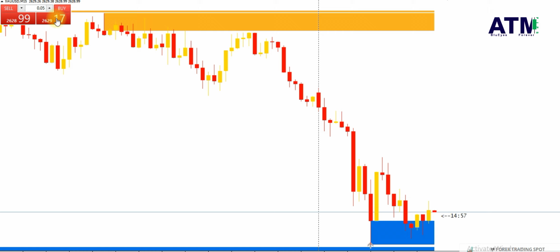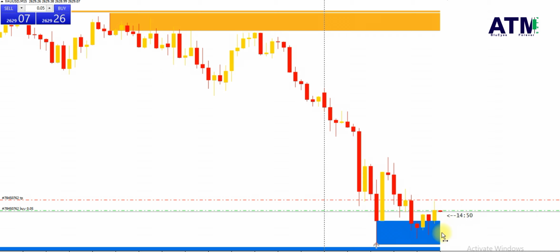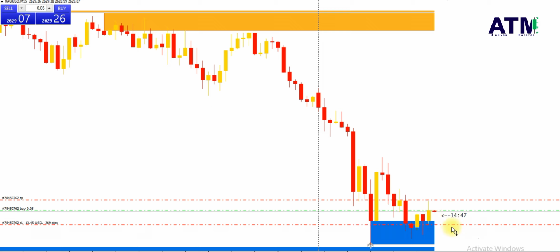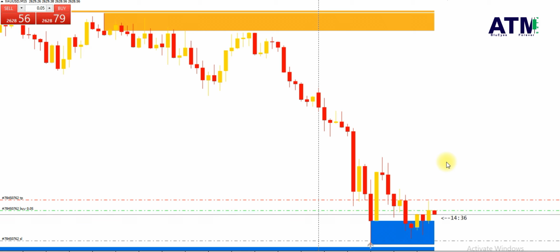So guys, as you can see, we have price rejecting from a demand zone with an entry pattern being created. So we will take our first entry right away. And since it's a scalp strategy, our TP is not going to be far away from our entry. With this golden scalp strategy, everything starts from the 1 hour time frame. We look out for rejection points which create certain patterns to enable us to get entries on the 15 minutes time frame.